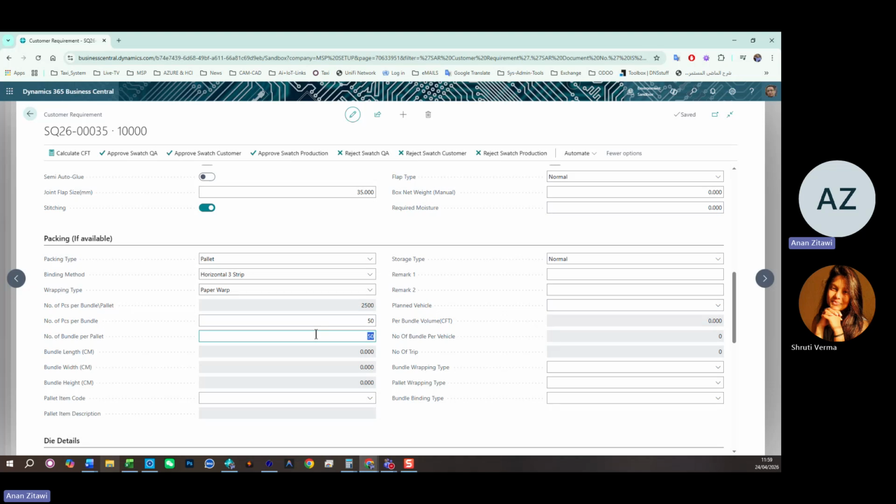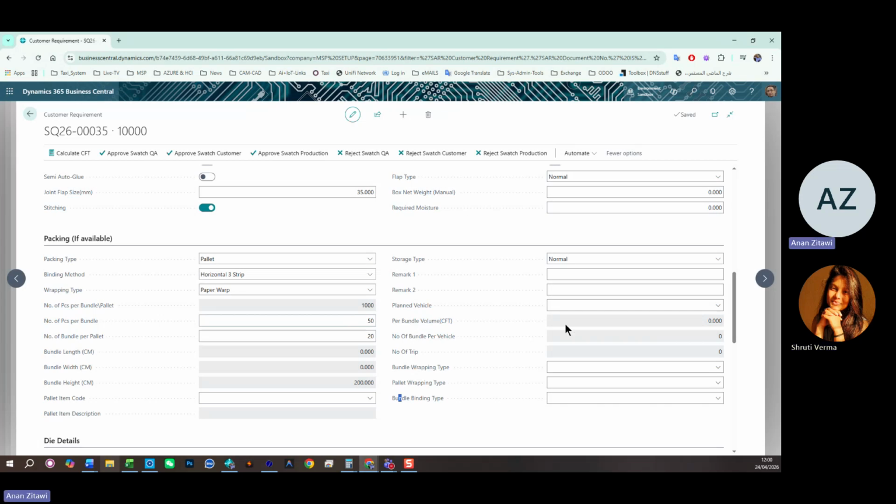So this is an instruction for the packing operator, whether the shrinking or stitching operator, who has to follow these instructions and cannot change them because this is the customer requirement.